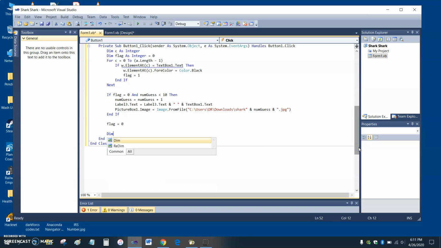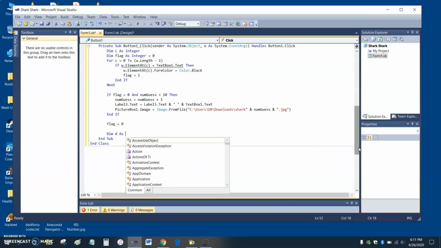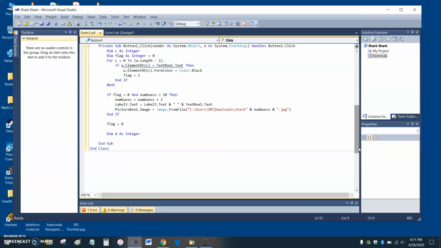We're going to say Dim d As Integer. If numGuess equals 10, that means if they got to 10, then they're screwed. They're going to get eaten by the shark. We're going to say For.